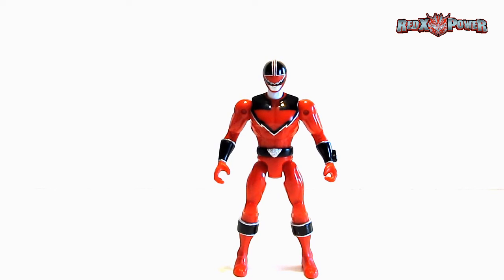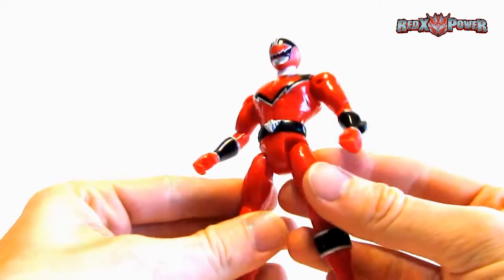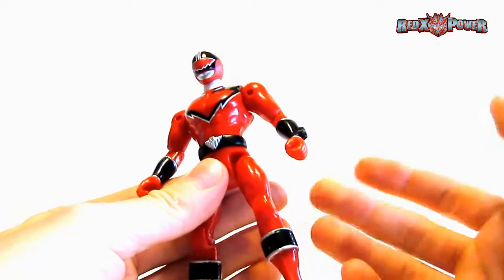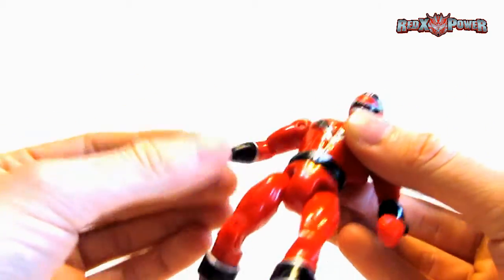Overall, the figure, I don't know what to say about this one. Where I was very surprised with the Green Ranger, I'm not really that surprised with the Quantum Ranger. The quality is lacking on this figure. His joints are really loose, beyond the point where I think that I can even save him. I don't think anything would actually work. I don't think the Pledge with Future would actually work on this. That floor polishing method that people use, I don't think that would work for this figure. Super glue would probably destroy this figure in the process, but that wouldn't work either. Everything is just so loose on him. Even this arm's loose. What the heck happened to this guy?